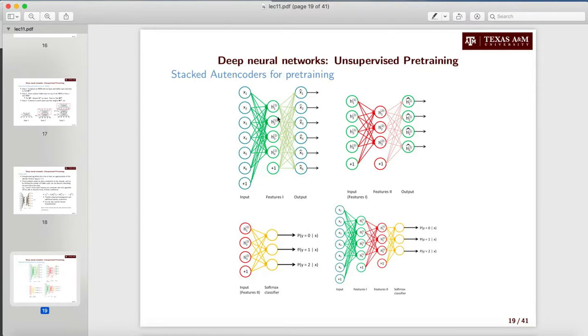So we are trying essentially to learn the weights that provide a more compressed representation of the input space. After we have learned these weights from this first step, we remove the last layer of the autoencoder, we keep the first two layers, and then we add a second layer. So now we have only the first layer, which is the output of the first hidden layer, and the second layer.